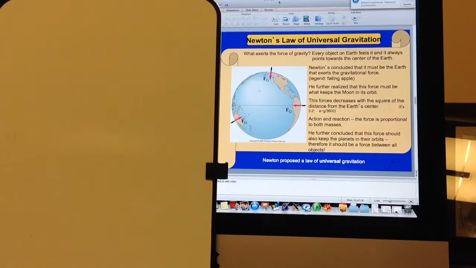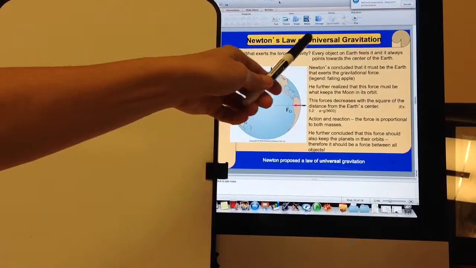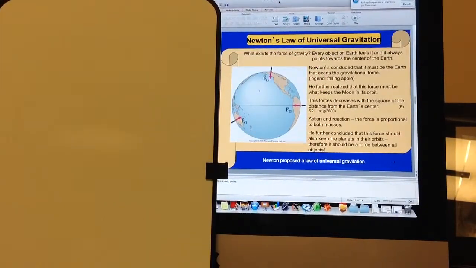Okay, so we are learning about circular motion, uniform circular motion, where the speed is always constant. The speed of the object that is turning around the center is always constant, but keeps changing direction. Okay, so uniform circular motion. And this is going to be very useful to study now gravitational force, and the origins of gravitational force.